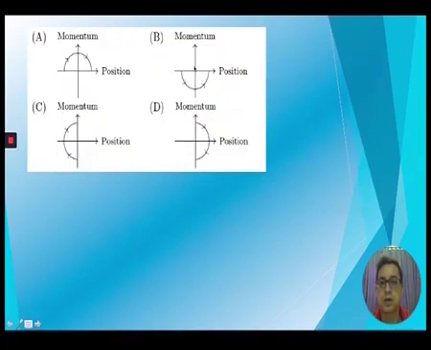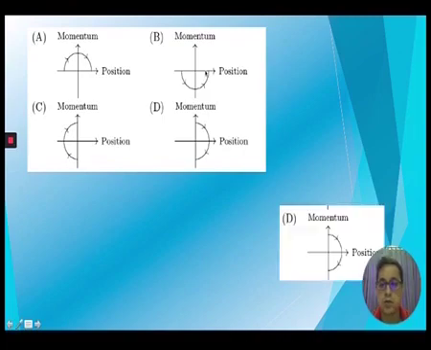Now if you look at these options, you can see that the correct option is obviously going to be D, because at x equal to 0, the momentum is going up, it's increasing. It has some momentum mv0, and it decreases and becomes 0 at the maximum position, and then it changes its direction and becomes minus mv0. So this is what the correct option is.